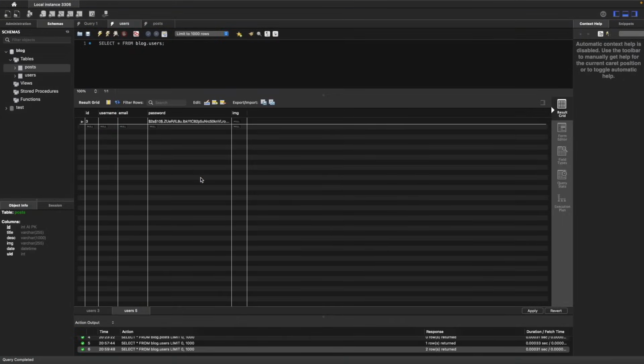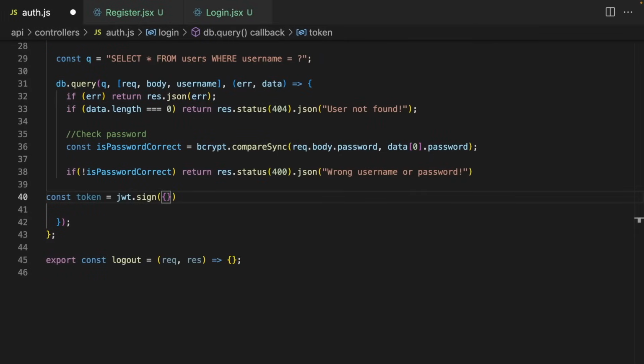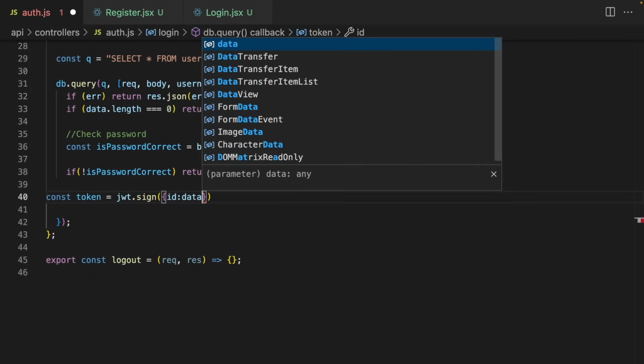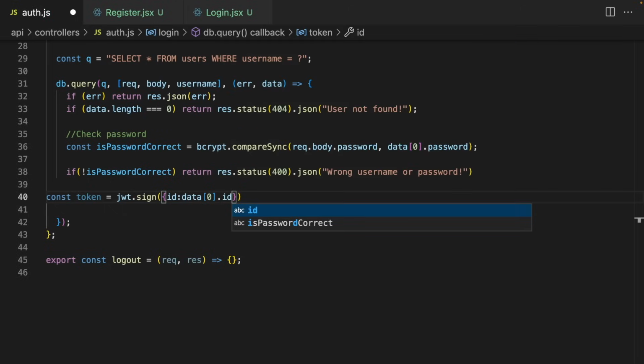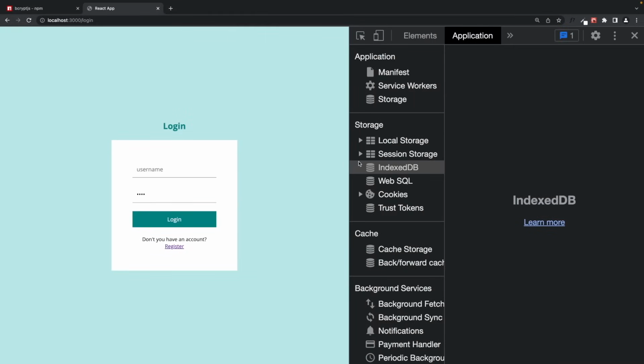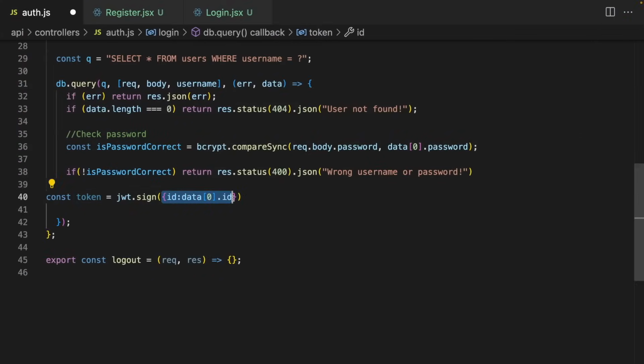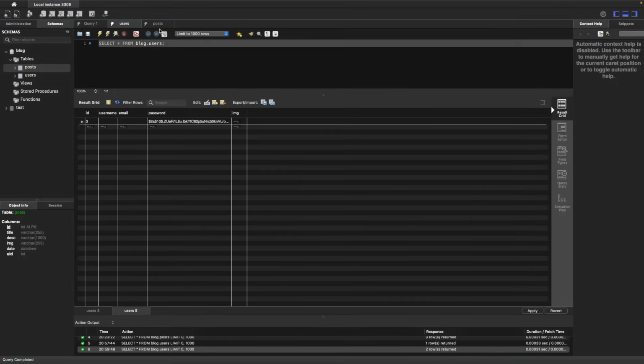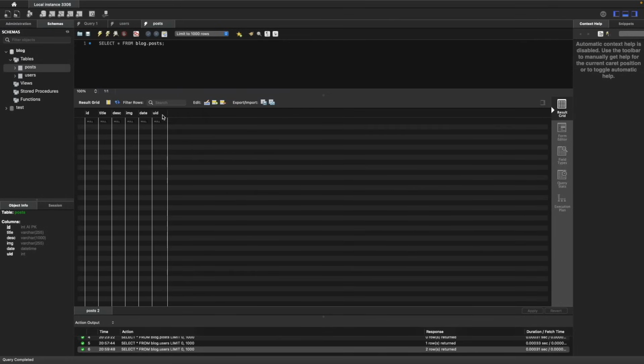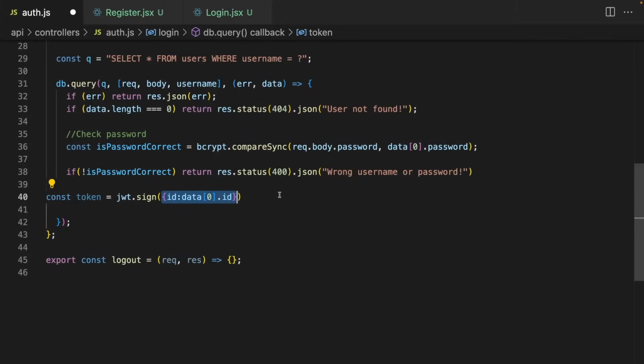What do we have that is unique here? We have the user ID. We can use it. So I'm going to send here id, and it's going to be user.id. Basically, we are going to store this token in our cookie here. And when we try to delete any post, our application is going to check our JSON Web Token. And since it includes our user ID, our application is going to say, okay, this token's user ID is exactly the same as the ID in the post. We don't have any post yet, but when we add one, we are going to add our user ID. And if they match, it means we are the author of this post, so we are allowed to delete it. It works like that.